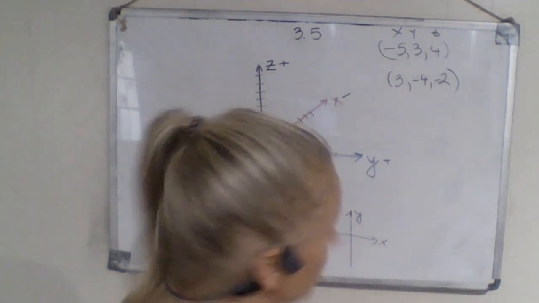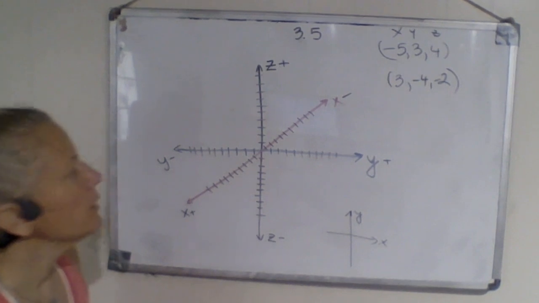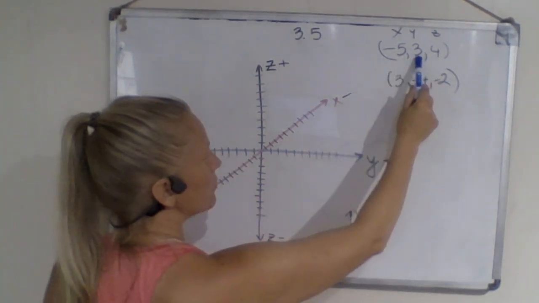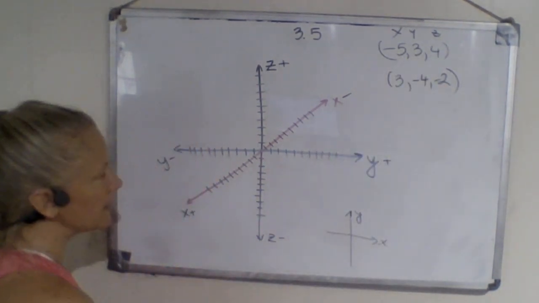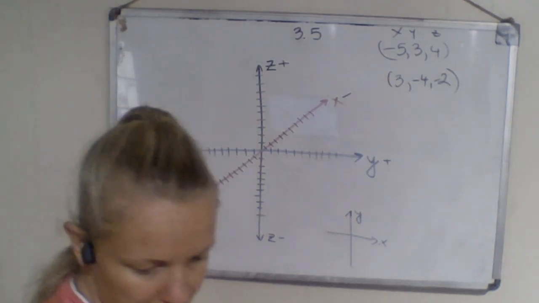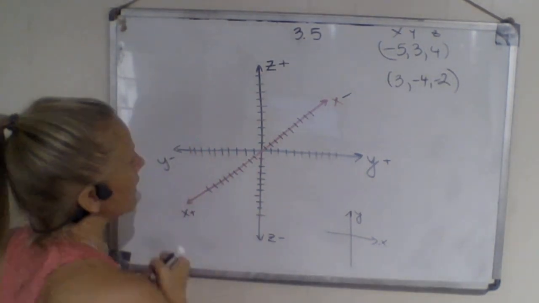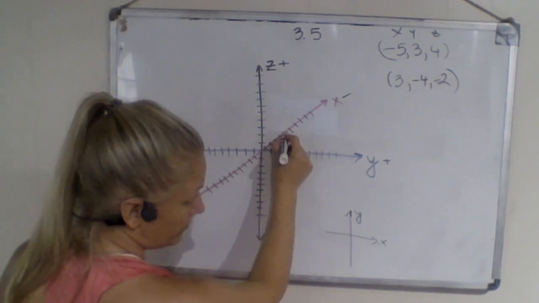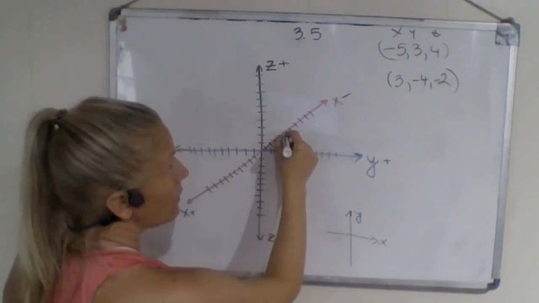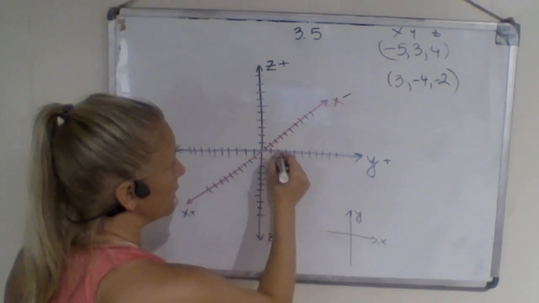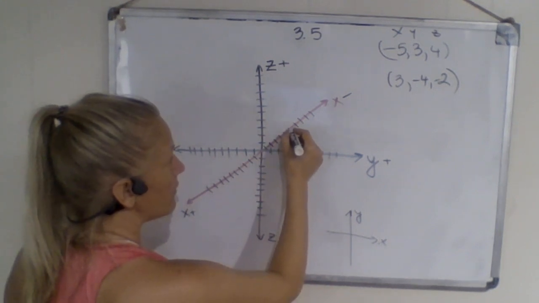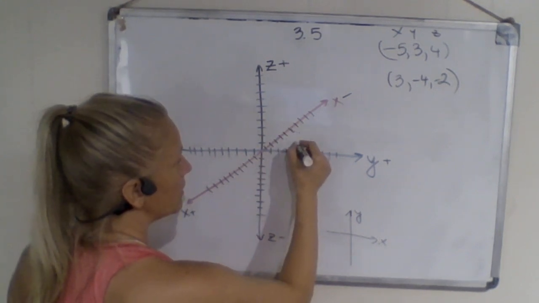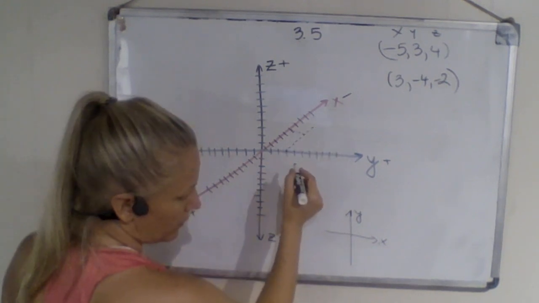Let's try and graph those 3 points and see how this works. Remember, they are in order: x, y, and z. So where is x negative 5? 1, 2, 3, 4, 5. I have it right here. This is where I am. Now, where is y 3? 1, 2, 3. So on my 5, I need to come to where I meet my 3.